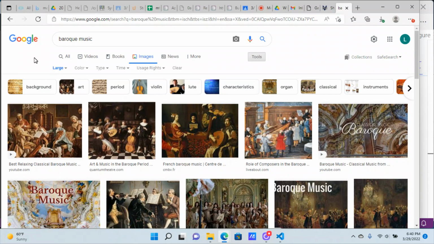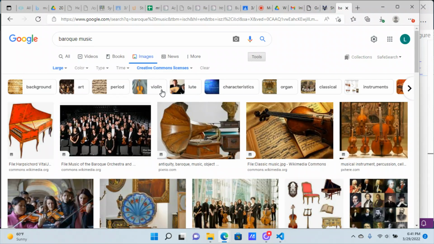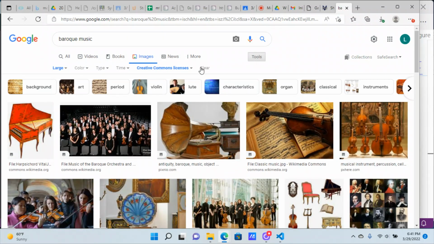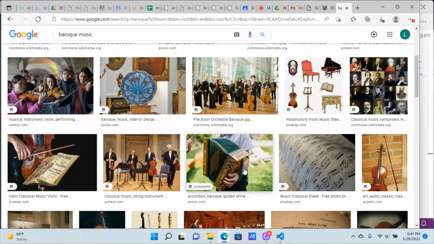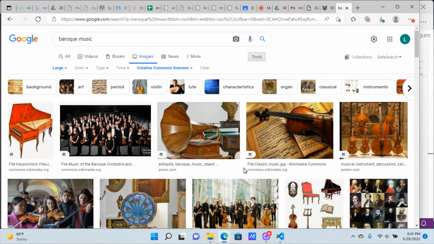And something else I want to call your attention to, a lot of people don't know this: you can use usage rights and then go, this is the term I was trying to remember in the recording earlier. I kept thinking open source, and that wasn't it. But Creative Commons licenses is not a guarantee that you're allowed to use them for just anything you want to, but the chances that you're going to get in trouble for it are a lot less than if you just randomly pick images off the web. So yeah, just go to Creative Commons licenses, and then you certainly will be able to use it for like portfolio stuff and educational materials, those kinds of things. So those are things to pay attention to as well.